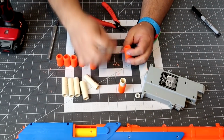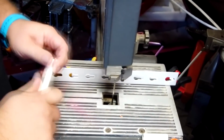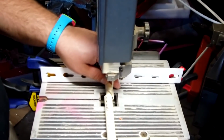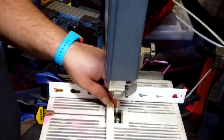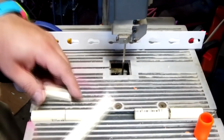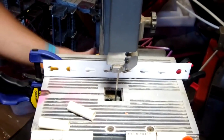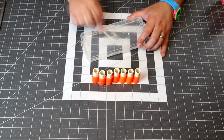Also, I took this over to the saw and made cuts of the CPVC, and I essentially just measured it out to be the same size as the original BuzzBee shell. Once we got the CPVC cut out and we have the holes bored out, then it's just a matter of using 2-part epoxy to seat in the CPVC into the BuzzBee shell.